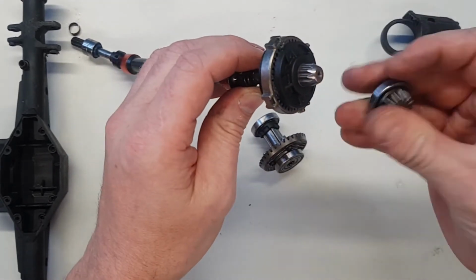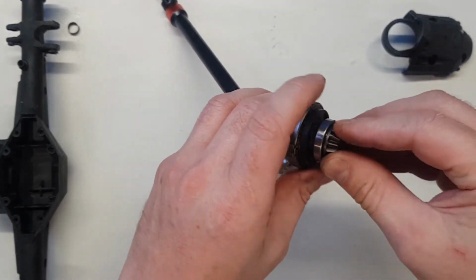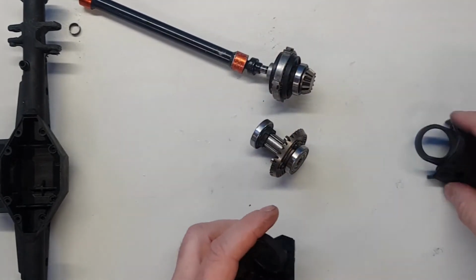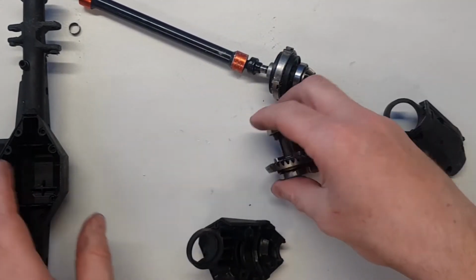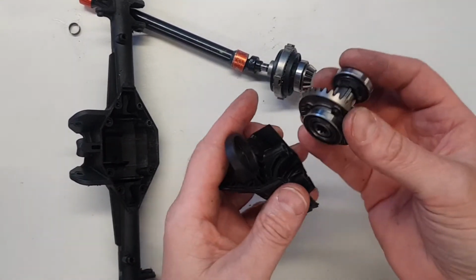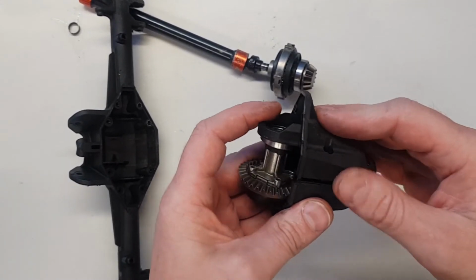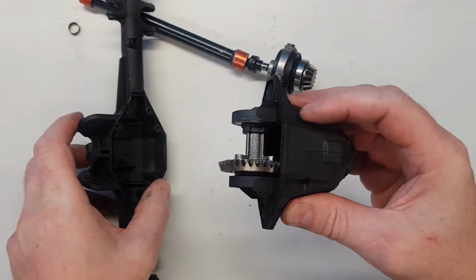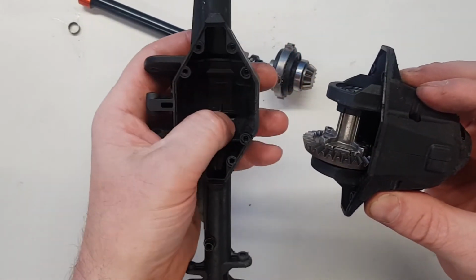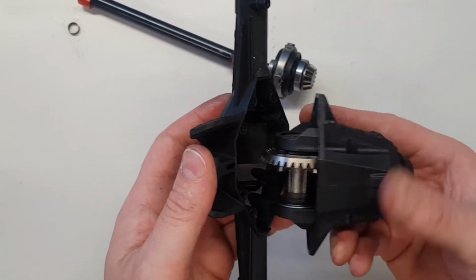Again, bearing on there, simple fit onto there. Now, this goes obviously on here like that, and just to show you, you can't get these the wrong way round. It will only go into this housing one way. If I try and put it in that way, it won't go. It has to go in that way.